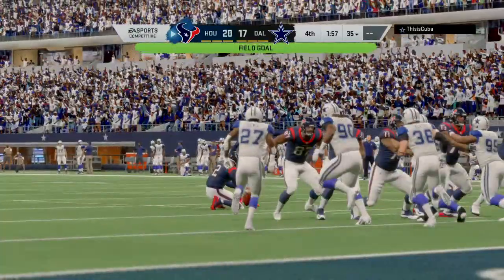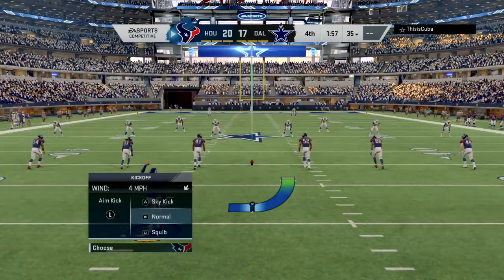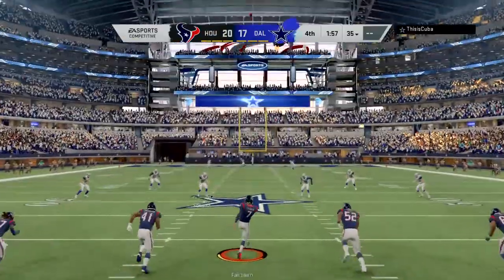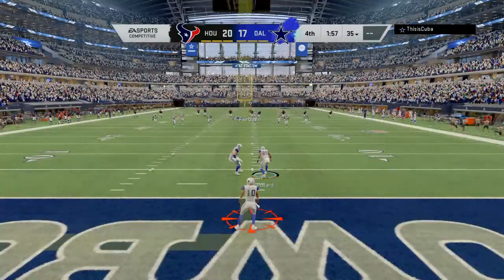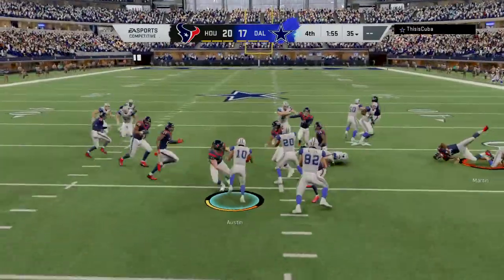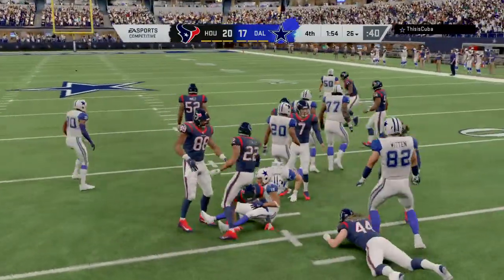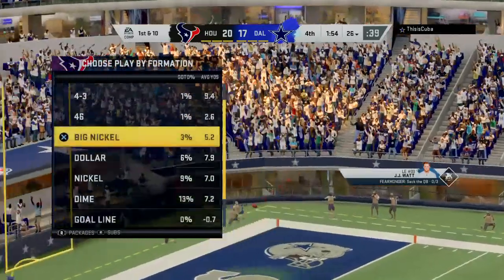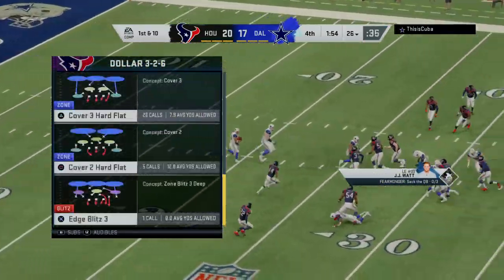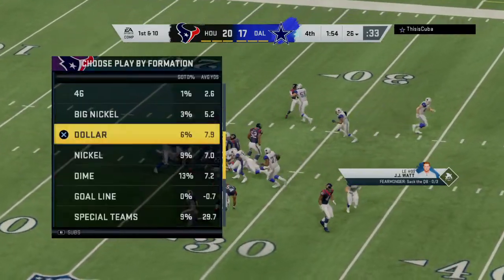And they have taken the lead here in the final 2 minutes. Big kick right there to give them the lead in the 4th, but there is still time left for a final drive. Did they score too soon? Post-game will tell us, right? Depending on what happens on this drive, that's how we'll analyze it. If the other team scores, they scored too soon. If they somehow hold on, they manage the clock exactly right. At their own 26-yard line.